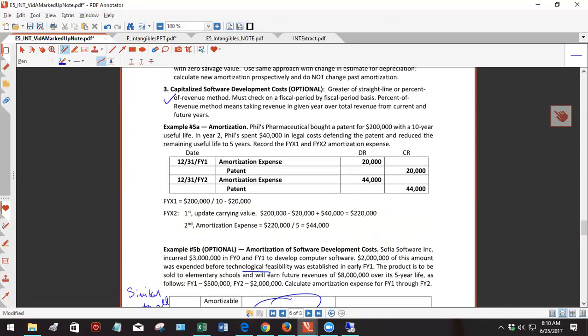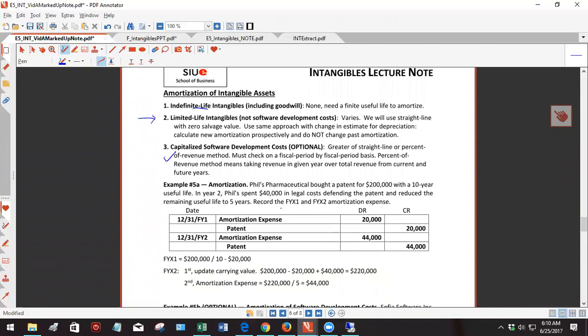Okay, so let's look at our typical case. First of all, amortization, pretty straightforward. You take the amount capitalized on a straight line basis with no residual value. So it makes the capitalization easier. We're also going to do a change in estimate. So change in estimate is prospectively. So going forward, that's what prospectively means. We do not go back and change the prior years.